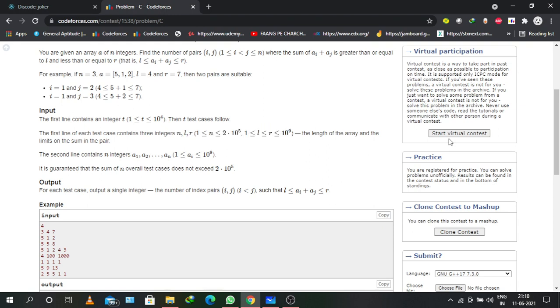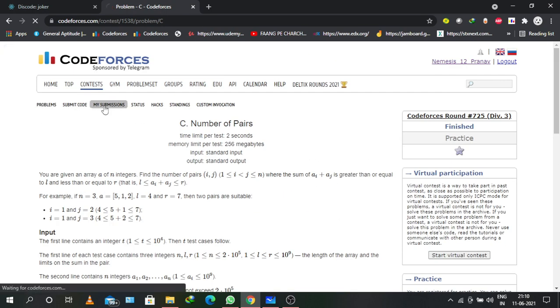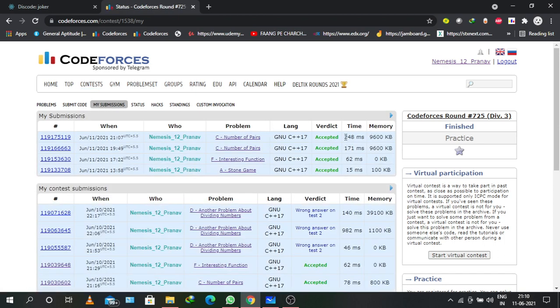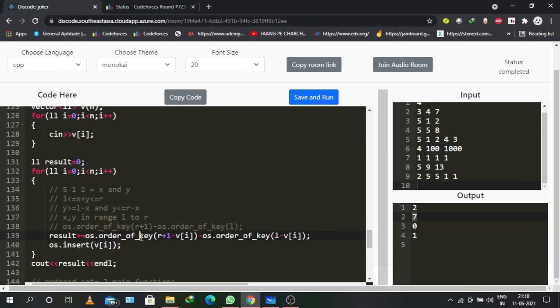My submission also took 248 milliseconds, but in normal conditions, if you give it in division 2 it will pass, so no need to worry about using heavy data structures like these.